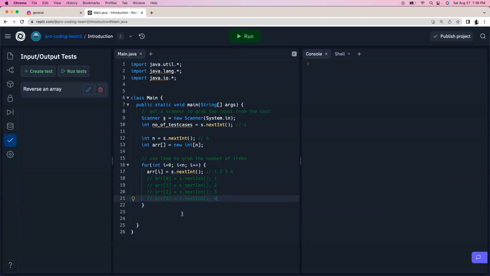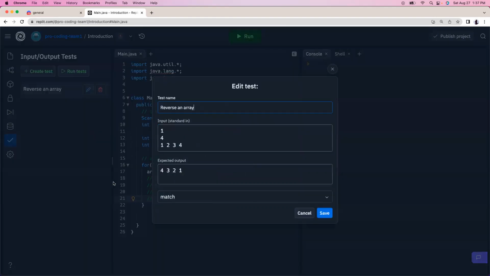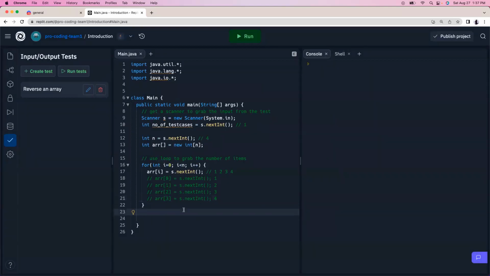So once it's assigned the values, what do I want to do? I just want to print it, but I want to print it in a reverse order. How would I do that? Same thing. Let's use a for loop. This time, you don't start your loop from 0, but you want to start your loop in reverse order because you want to print it in reverse order.